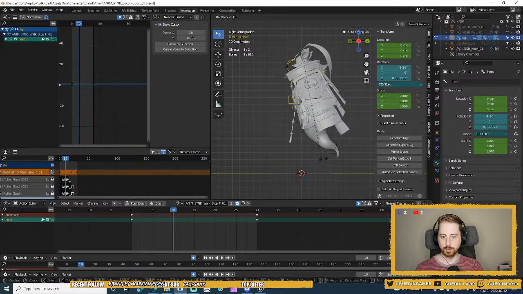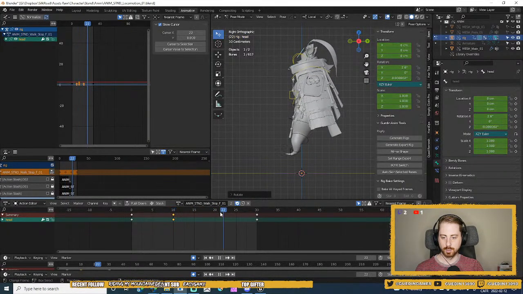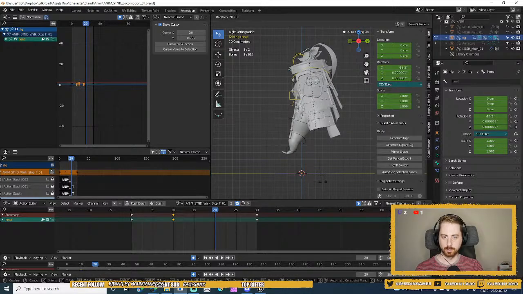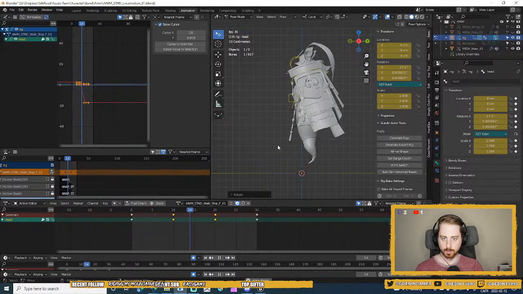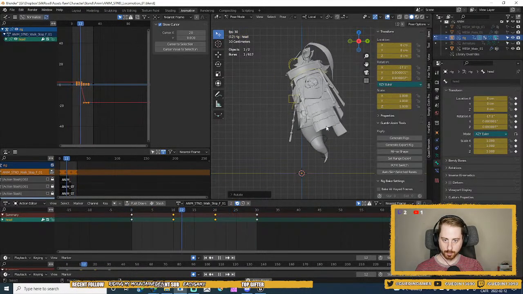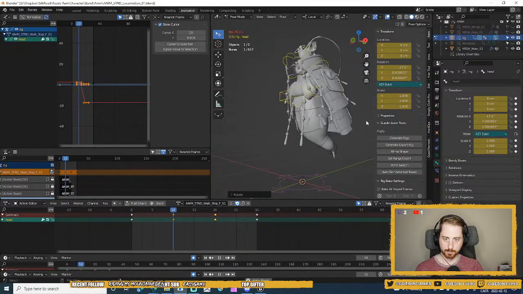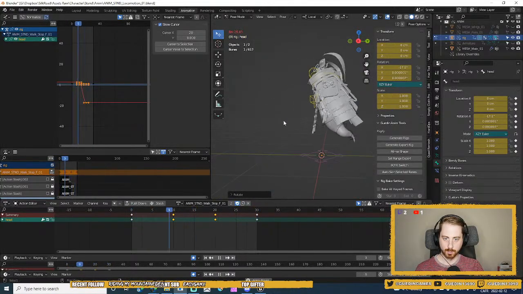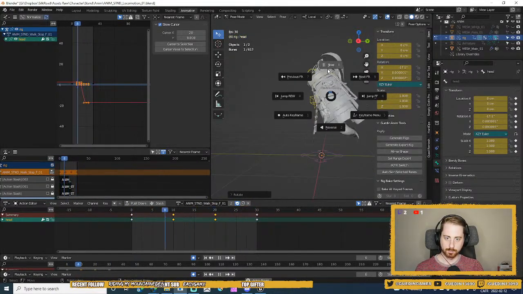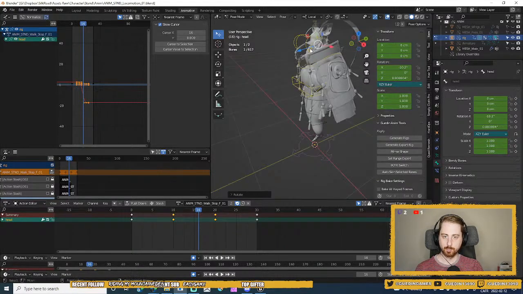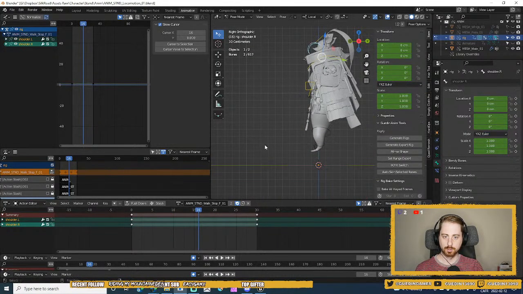So the butt, then the head. And let's play maybe with the shoulder.